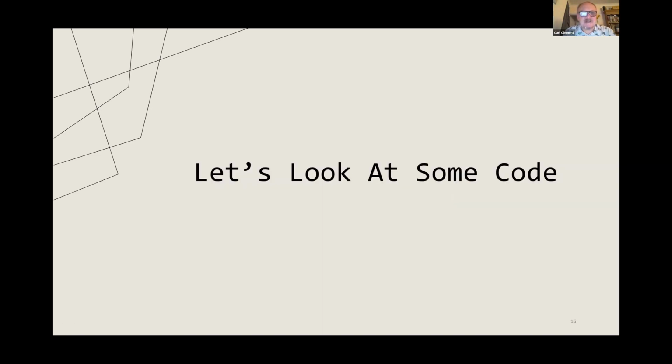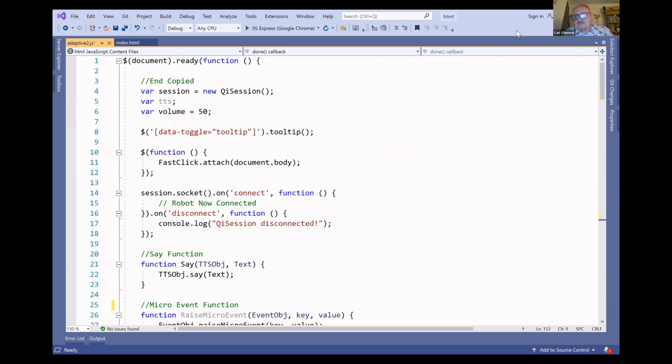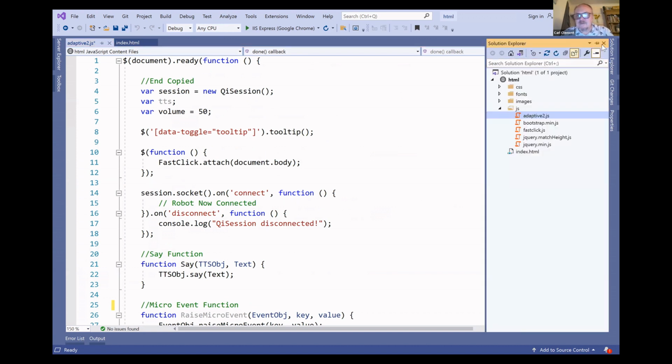Let me see if I can share my Visual Studio. Right, I'm going to again pop up so that I can see people. Can you see code on your screens? Yes, good, excellent. Right. So I'm just going to pop up a piece to one side here. Let's pop you all over there. I'm going to pop up the Solution Explorer.